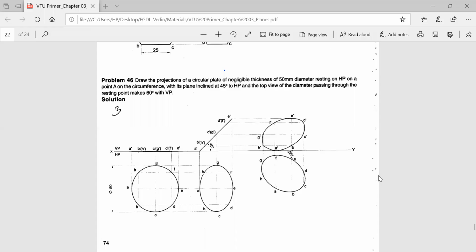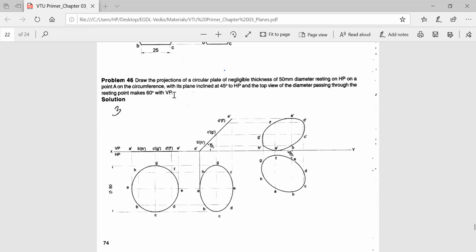So next we have to try to solve the problem on circular lamina. So everyone knows what we mean by a circle, how it looks like, right? A circle will be a circular lamina with negligible thickness. If you have thickness, then it comes into the picture of solids. Projection of solids, we call that a cylinder, which will be having depth, length, everything. So don't think about that right now. It is just a circular surface with negligible thickness, meaning it won't be having any thickness.